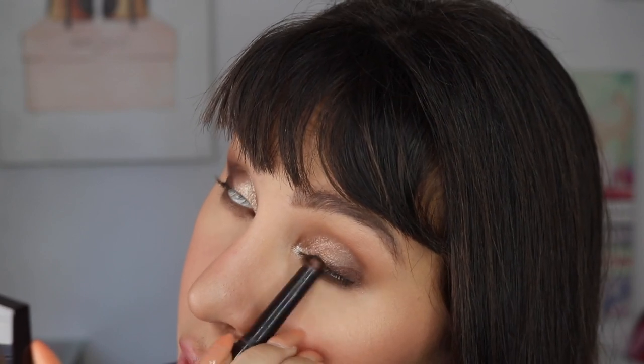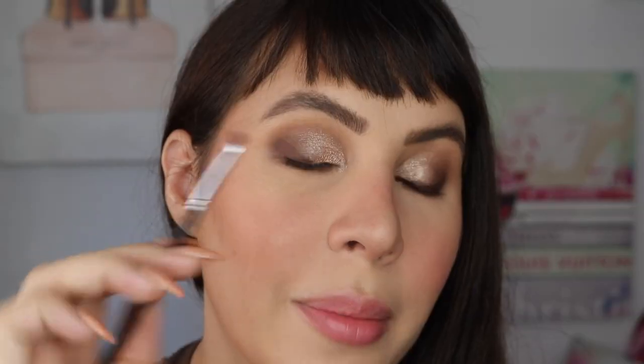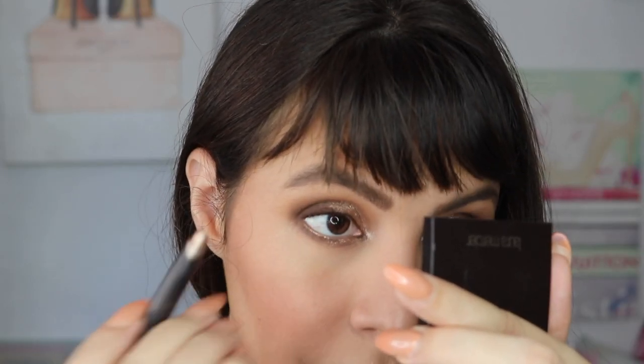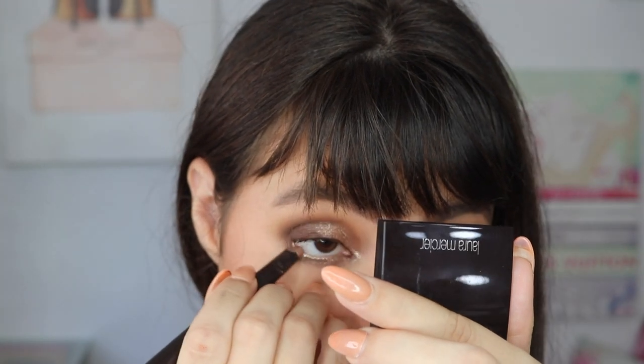I don't usually like to film this process but I will for you guys. For the inner corner, I grab my smoke brush to get in there — and you can see how that elongates my eyes. Then I use Metallic Taupe for my bottom waterline. Tuxedo is the black caviar stick that I don't have, and I love doing a wing liner with black liner, so I'm going to use the KVD Tattoo Liner in black, then put on some mascara.